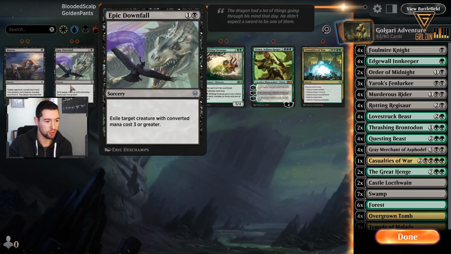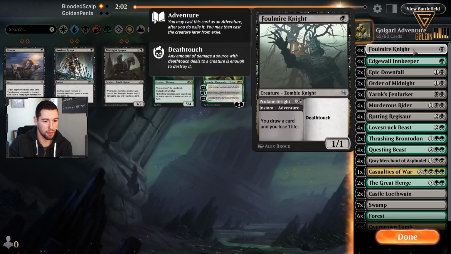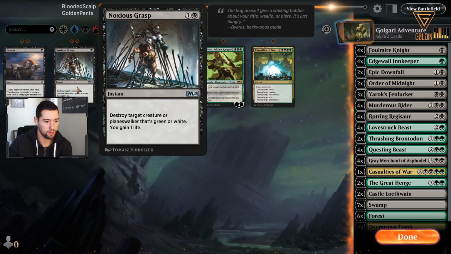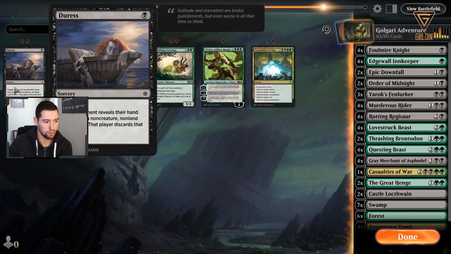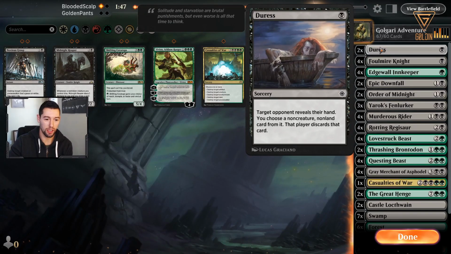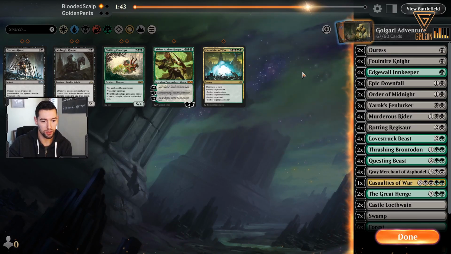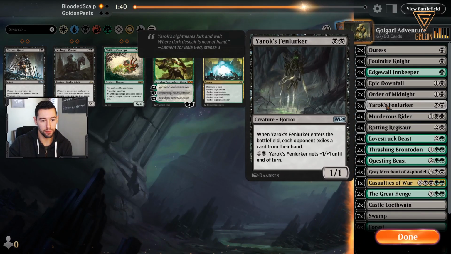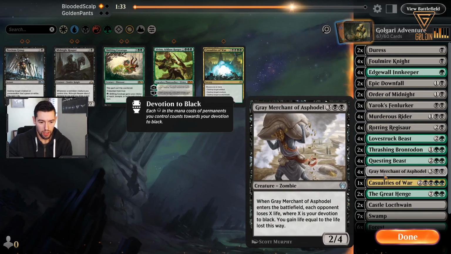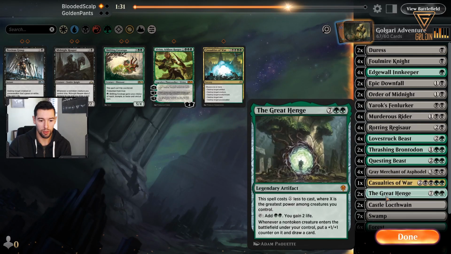And Epic Downfall. To Duress. So obviously Duress, this is one of the reasons it's in our sideboard, is for Fires of Invention. So that deals with Fires. So does the Thrashing Brontodon. Alright, so what are we taking out? I'm going to take out a Great Henge.